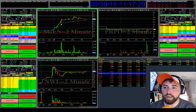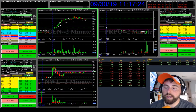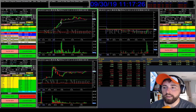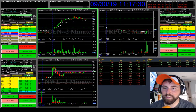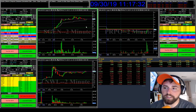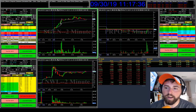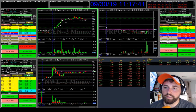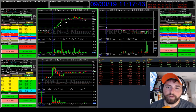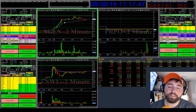But thankfully, when we got in, we realized what we were getting into, looking at the range, and we started nice and small. And apparently it wasn't small enough. We were kind of going off these previous candles with our range. And then sure enough, it actually got some volume right after we got in and made a pretty big move up. And yeah, so I'm not that upset with how we played it. It just happened to be one of them ones that didn't work.